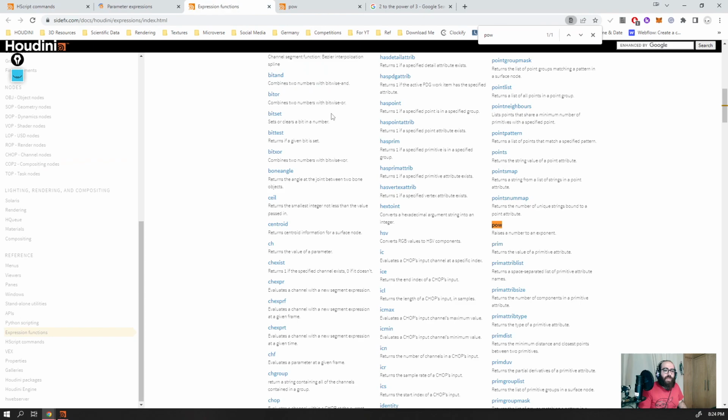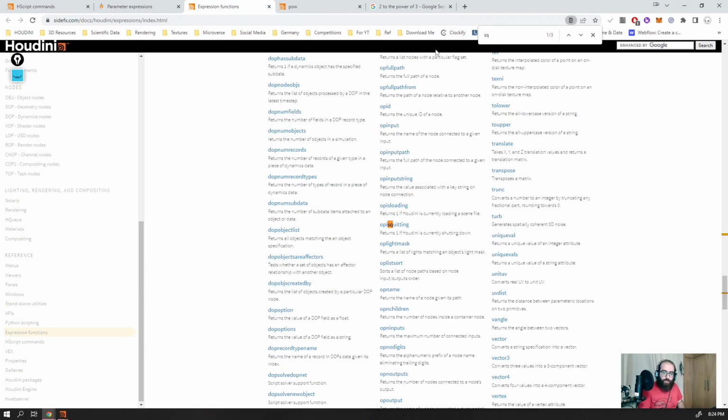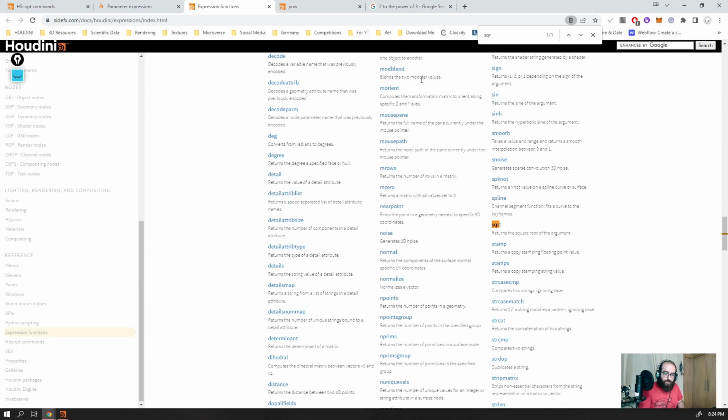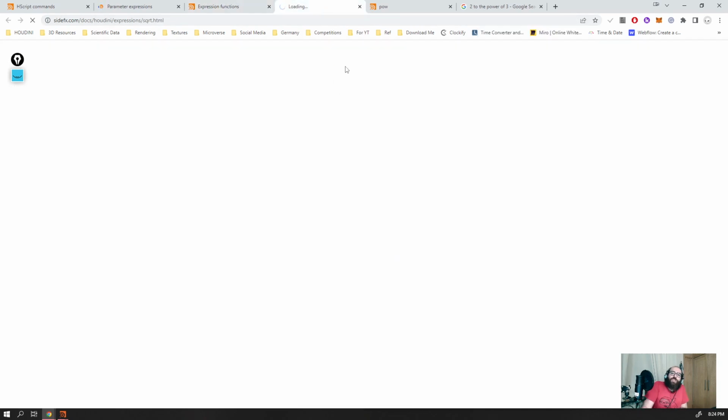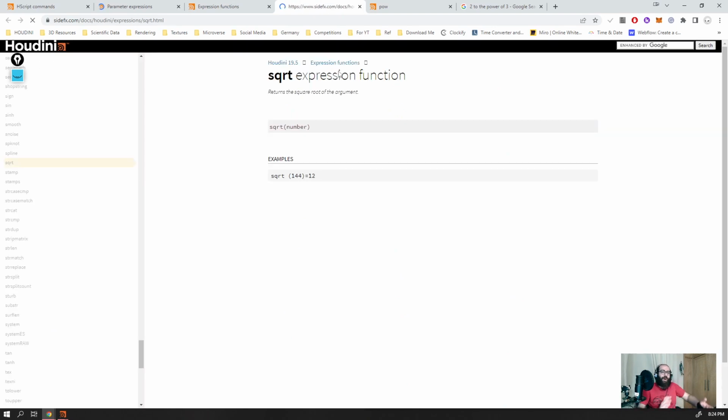And we also have square root, SQRT. So this is a square root, which essentially is the exact opposite of power. So square root of 144 is 12. 12 to the power of 2 is 144. 2 to the power of 2 is 4, so a square root of 4 is 2.